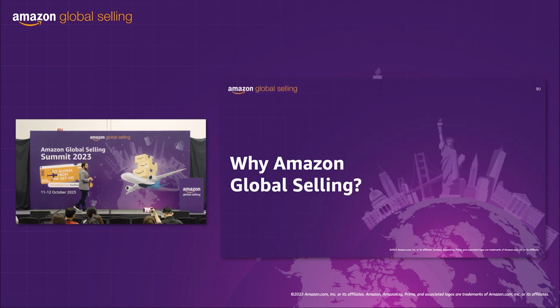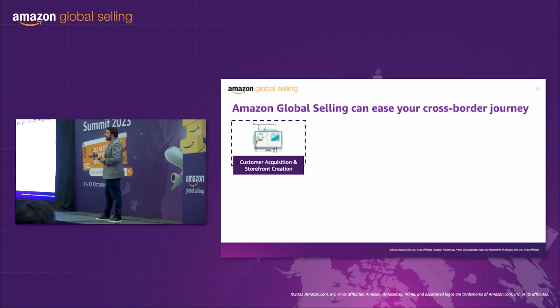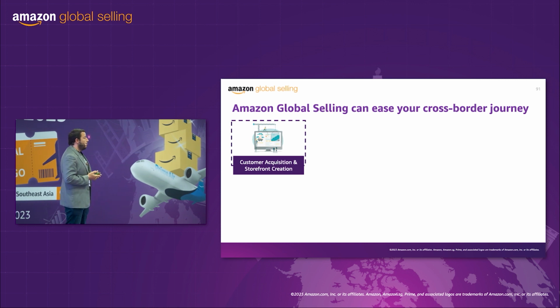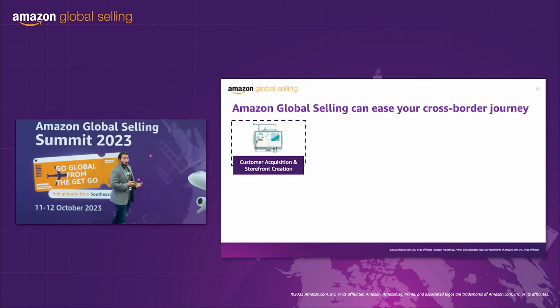So why Amazon Global Selling? And how can we support and how can we help? So the first and probably most obvious is the customer acquisition. You can leverage about 300 million customers worldwide. You can build your Amazon storefront without any real knowledge of IT infrastructure. And of course, you don't need to find the customers from scratch. They're already there.